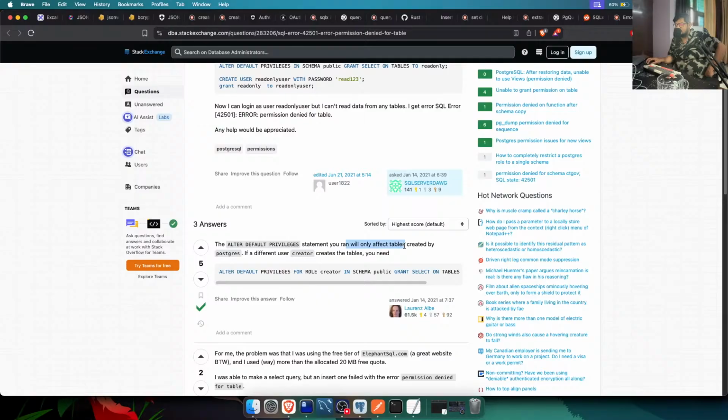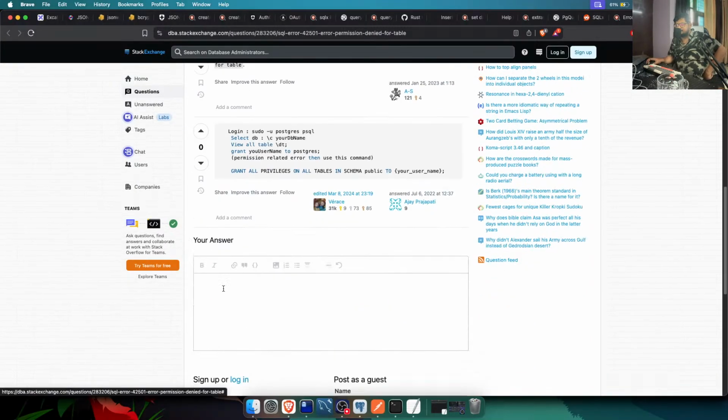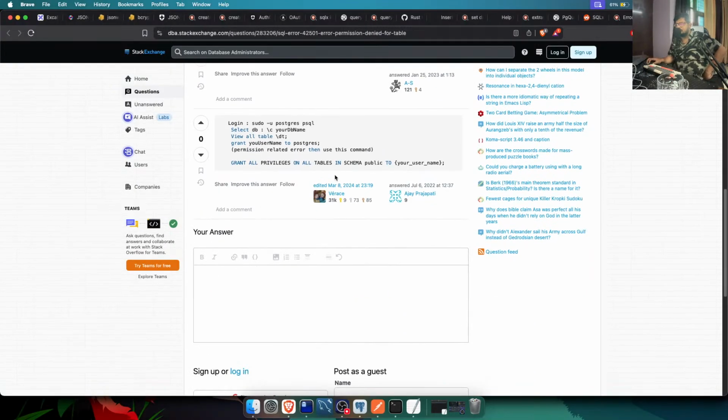You will then only affect tables created by Postgres. If a different user created the table, you need to grant privileges for the role creator and schema public read only. Maybe we should do this. We should do this thing, right?